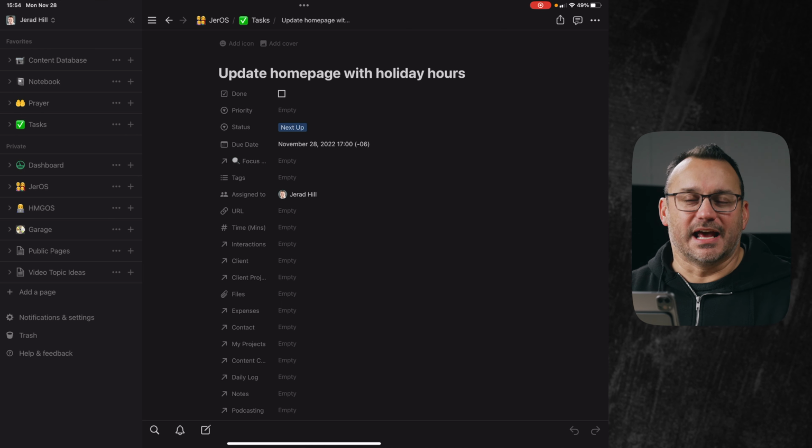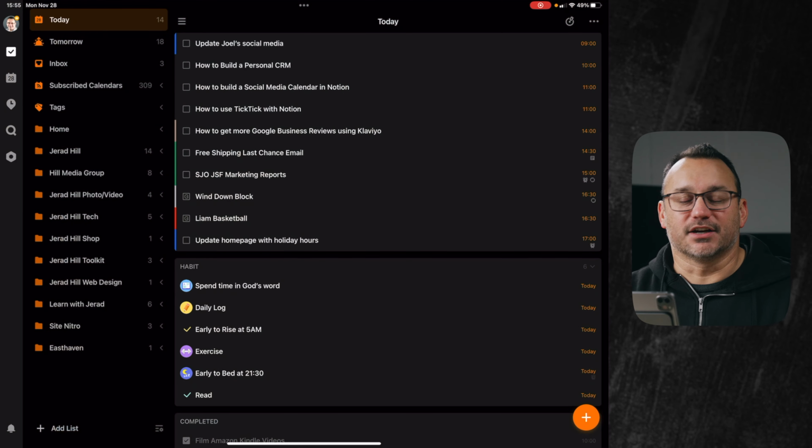And then once again, I'm using both of these because Notion just is not the best solution yet for task management. And I don't know if it ever will be. It's got a long way to go to be able to work as well as an application like TickTick or even Todoist or a lot of the other applications that are out there. So I'm going to be doing a review also of TickTick.